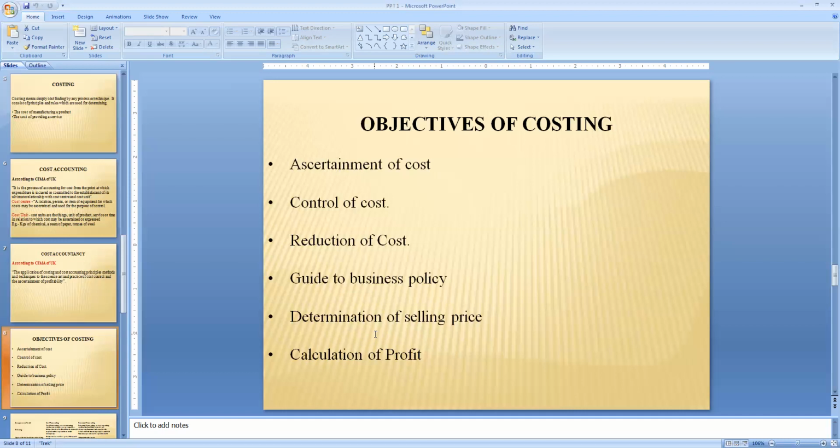If the cost of production becomes less, even if we have a percentage of 10%, 20%, 30%, it doesn't make any kind of loss. For example, instead of producing at 10 rupees, if the cost has come down to 8 rupees or 5 rupees, and we apply the same percentage or the rupees, for example 2 rupees, we can determine the selling price very easily. That is also one of the objectives of costing.